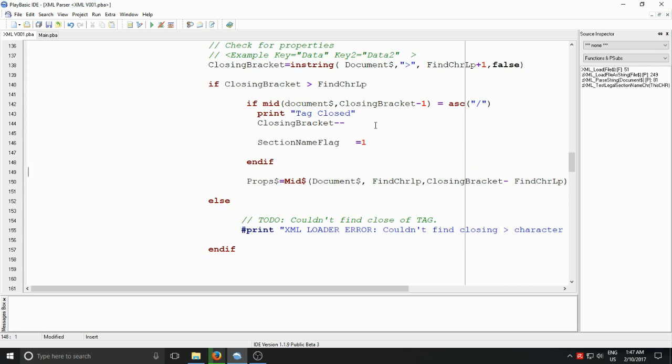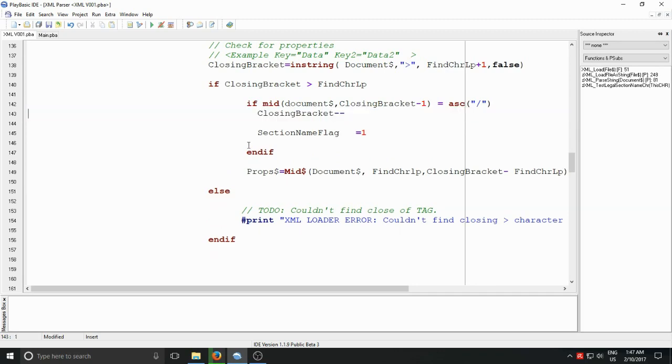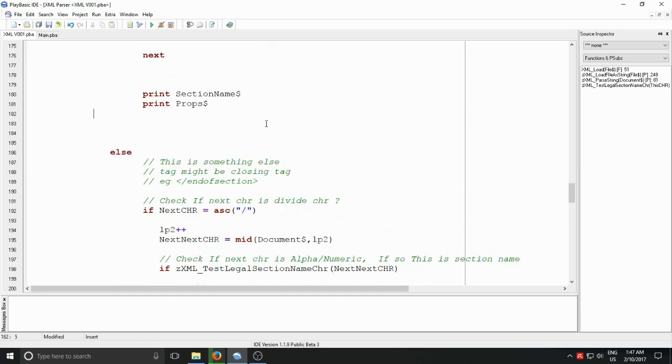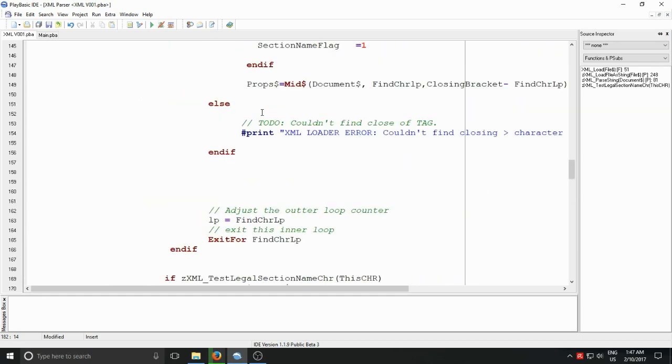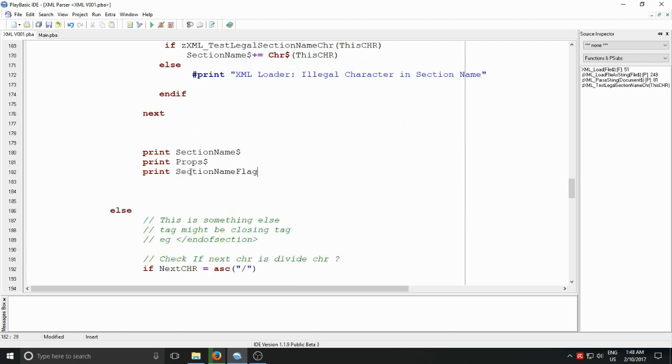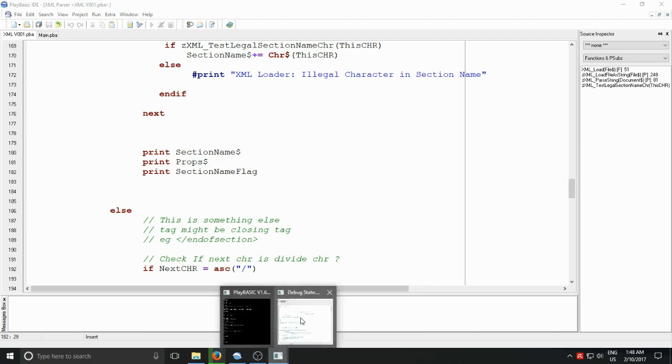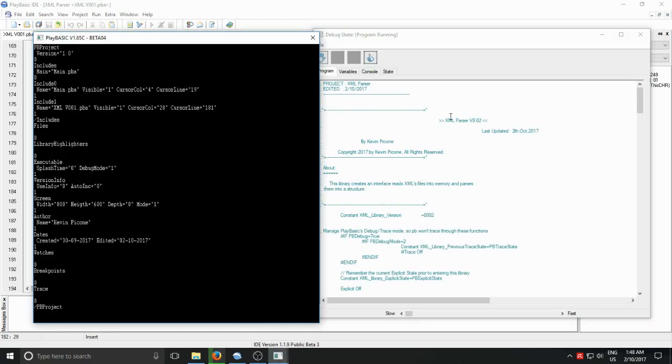So I can just tag that out. I'll just print that, the status there, so we can see the data coming through. Very hoarse. That seems to be correct.